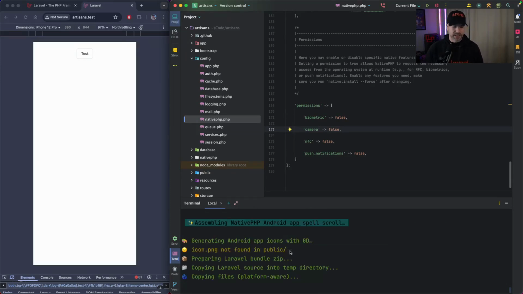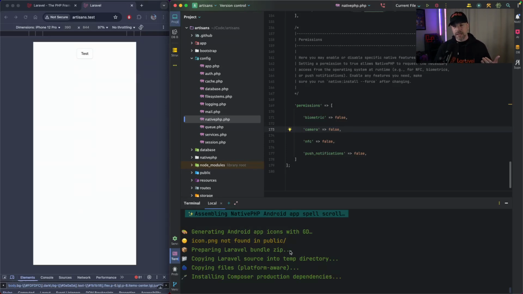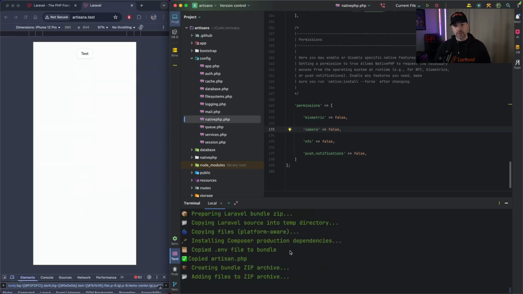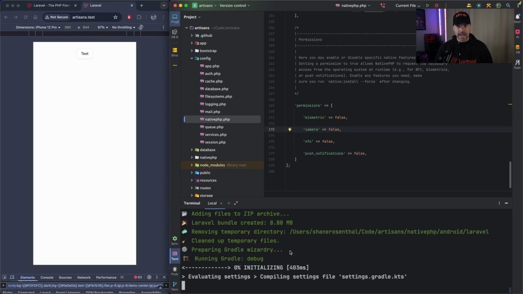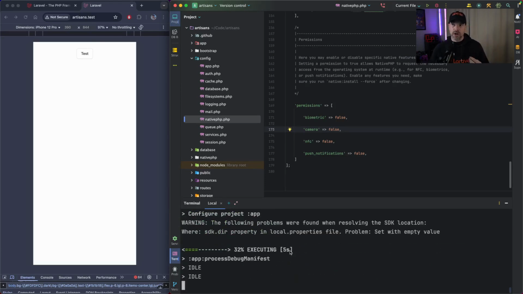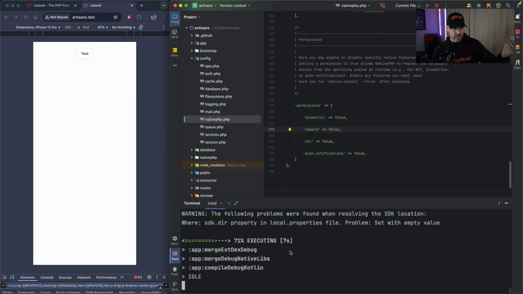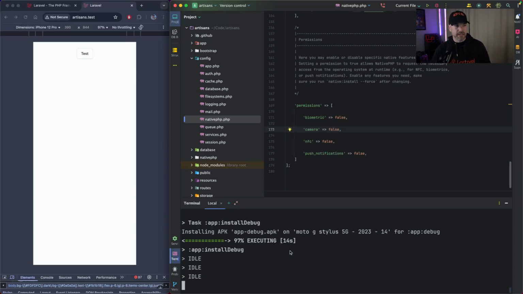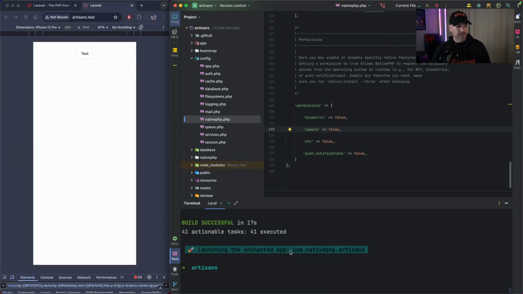So what this is actually doing right now, it's taking the entire Laravel application. It's taking out a bunch of stuff that we know that you're not going to need: .git files, node modules, anything inside of our own package, like the Kotlin and iOS code. You're not going to need it inside of the app. So we're trying to make the APK, in this case, as small as possible, right? And it's going to take all those files, it's going to zip them up, and it's going to put them inside of a directory inside of, let me pull up the emulator here.